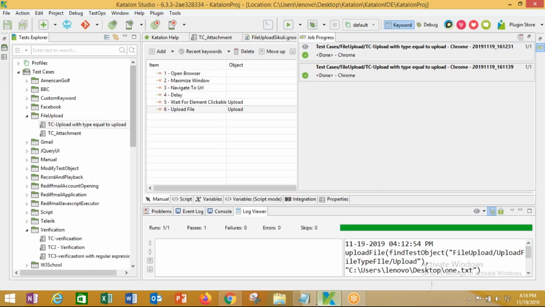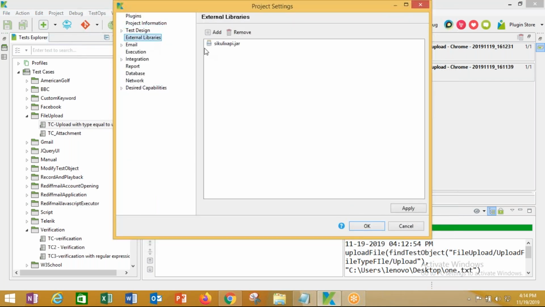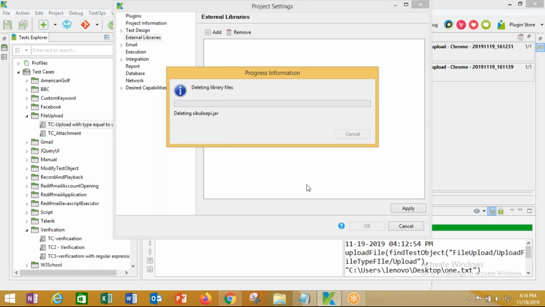And remember, I was trying to understand why it is not removing the earlier version of Sikuli that I was using. Go to settings out here, external libraries. I was not able to remove the earlier one, that is 2.0. Now I will not be able to remove this also, if you can see that. I wanted to show you all these things. Let's remove and say okay. It does not get removed because there's a bug out here. This problem is there with this version.